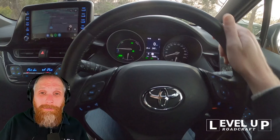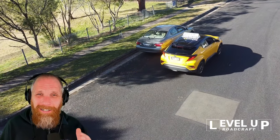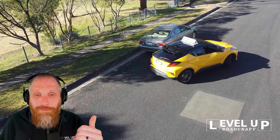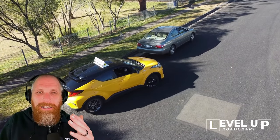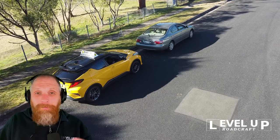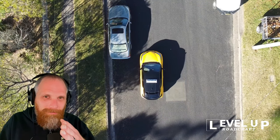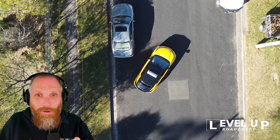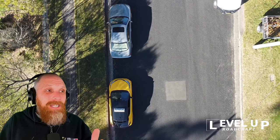Here are some bits about the test, because you often worry about parking. I've got great news - it's all in your favor. First, you're only going to do it on flat ground, maybe a slight incline but never a nasty hill. Second, you're only going to do it behind one car, never between cars - too many learners ran into the car behind them, so they stopped doing that. Third, it doesn't actually have to be perfect. The most important thing is that you do the head checks and indicators properly and look safely. There is no stopwatch - you can arrive slowly, stop, do a check, get your angle, stop, make sure it's right, then go straight back. They just want to see that you can get it in there.